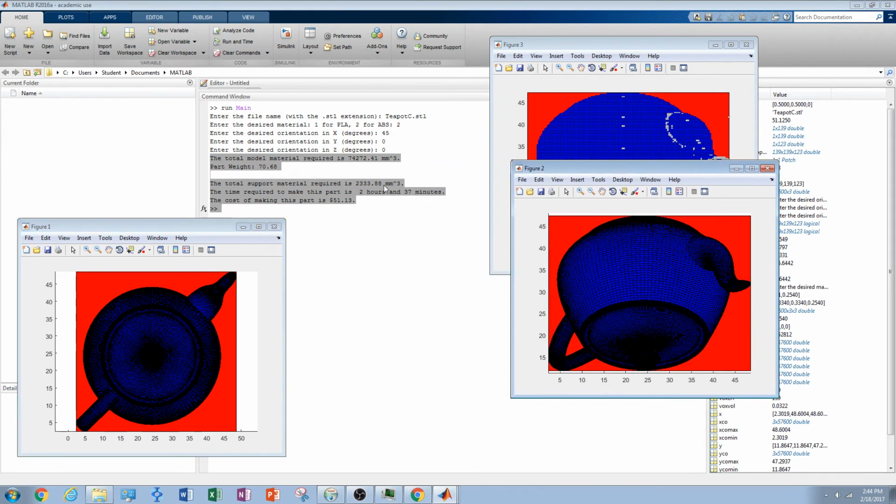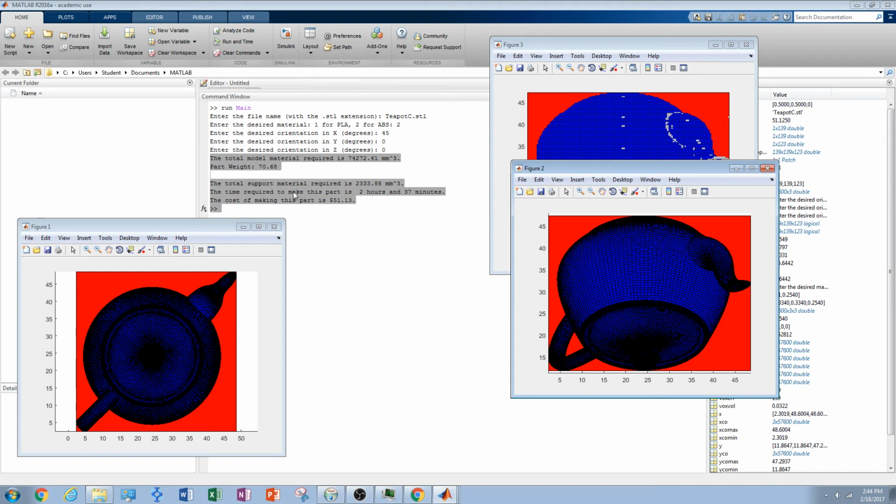In the project, your aim should be to minimize the total material required and total support material required, and take as little time as possible to print the model and be cost effective. Basically this can give you useful feedback, and you can run iterations on this software to improve your design.